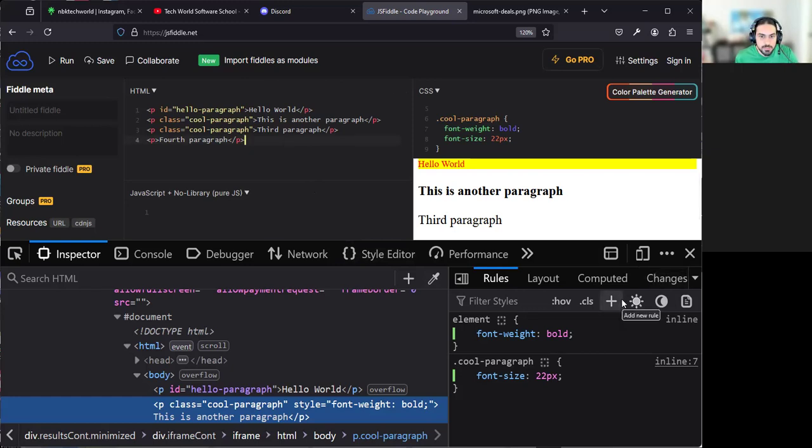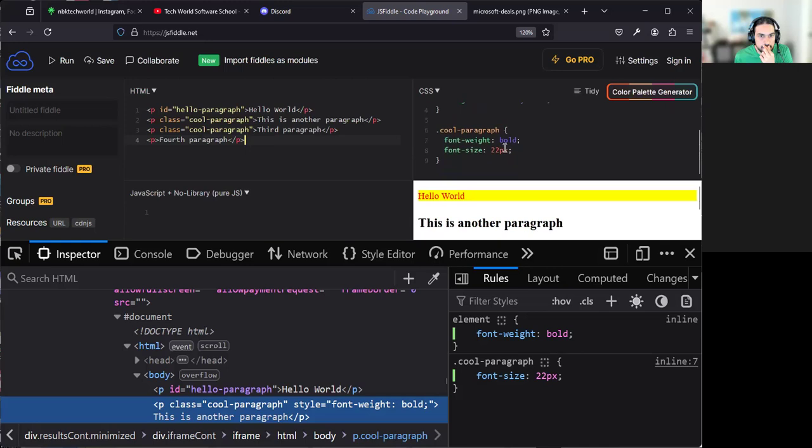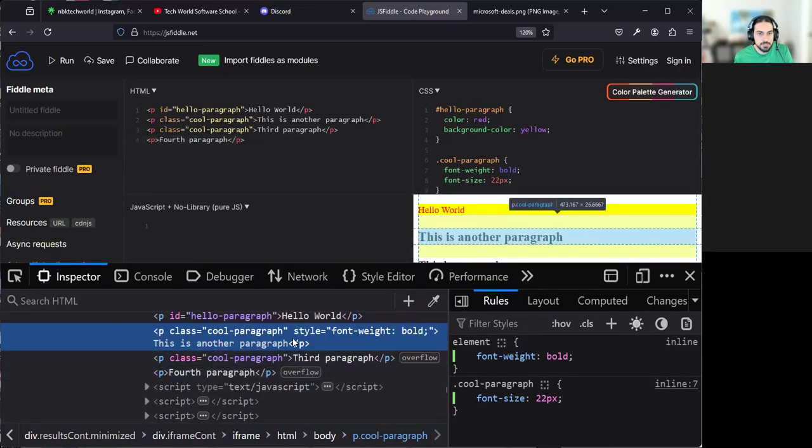Nice. So let's talk about spacing, the box model, because it's very important to know that. We talked about the selectors: ID, class, and then element name. Let's talk about the box model. So you notice here when I highlight this paragraph in the DevTools, there's some space surrounding it at the top and the bottom. And every browser has some default CSS styles. So you're going to see this. That's because of the default.